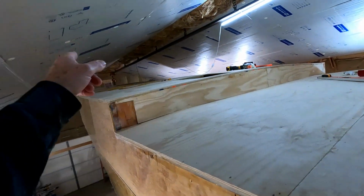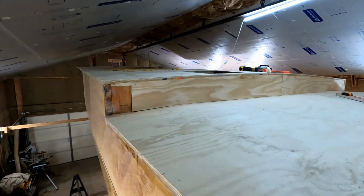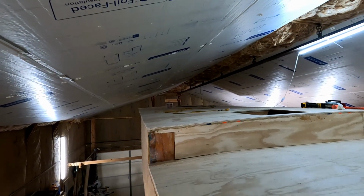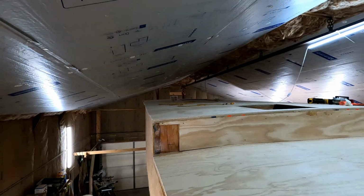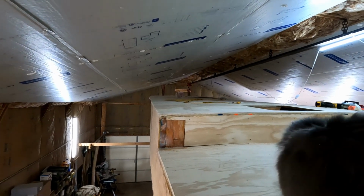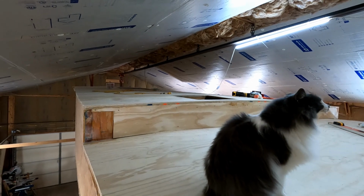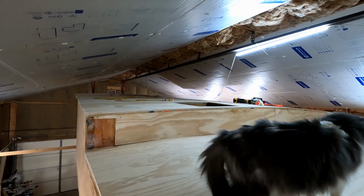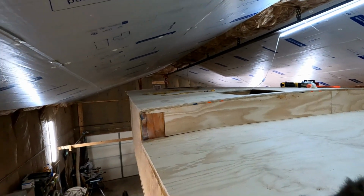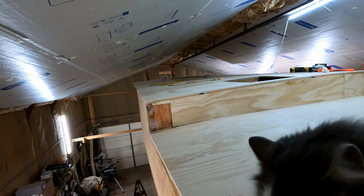And working back there is just miserable because you're crawling on your side and on your stomach, and sometimes I feel like I'm in the military getting combat training, crawling on my belly, barbed wire over my back. Yeah, that's about what it's like working back there. But it's getting there. This has turned out to be maybe one of the worst jobs. I didn't think it was going to be that big a deal, and it wouldn't have been had we had 6 or 7 feet above us to work. It wouldn't have been that big a deal.